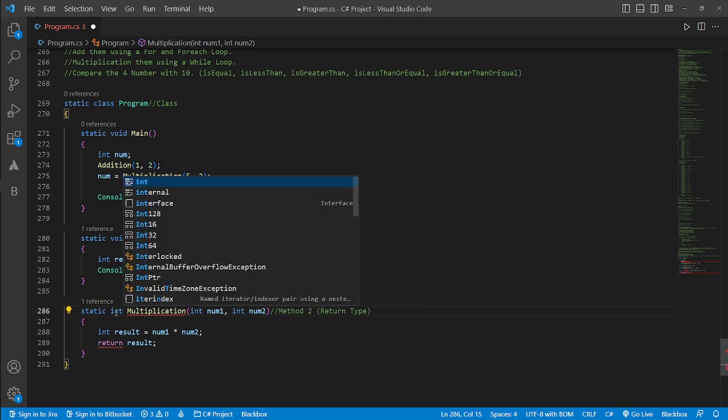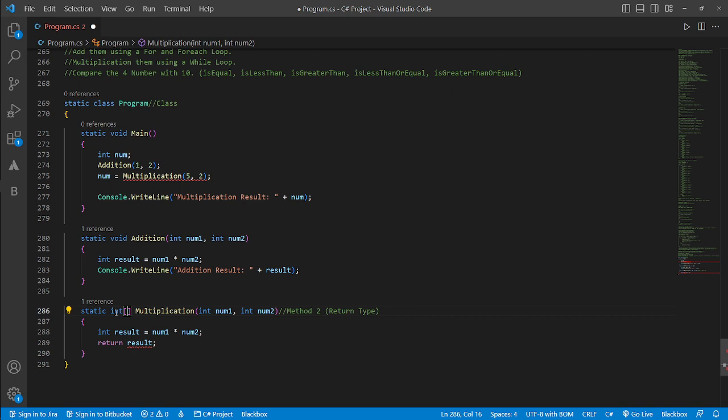It just returns something to you. And this method 1 is a void, meaning it returns nothing. All right.